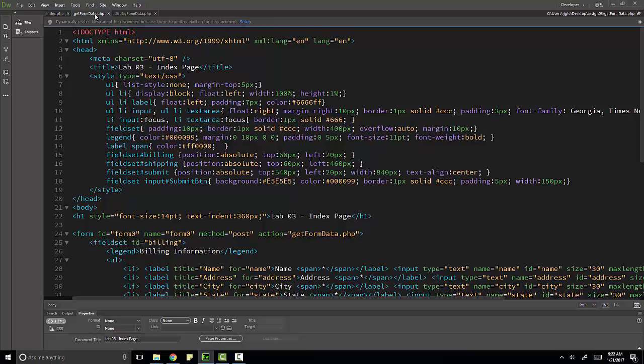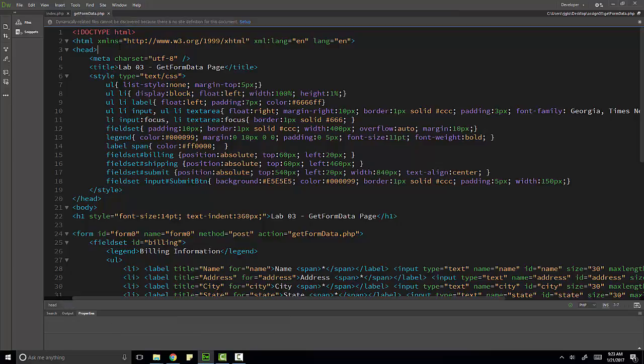So let's highlight getFormData.php. Make sure you're on that page. And let's change that word to getFormData. And let's again change it down here and then save that page. Likewise, on displayFormData, make sure you've got that one highlighted, and let's change it here. And again down here. That'll help a little bit, just a visual cue for you to see. Now, let's just close displayFormData for right now.